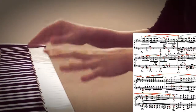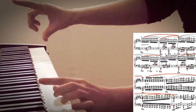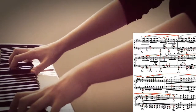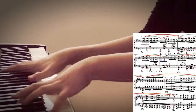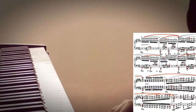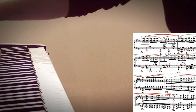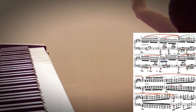It's quite hard every time on the same level of energy. So what I do instead, I'm making little crescendo for every bar. This is less energy. Now let's go play. So first slow tempo.